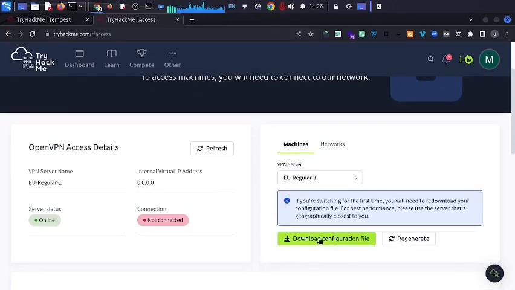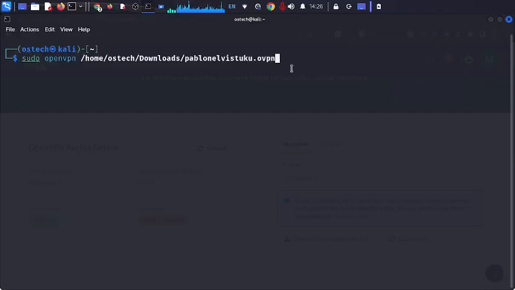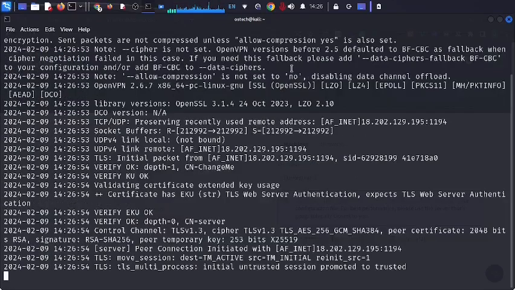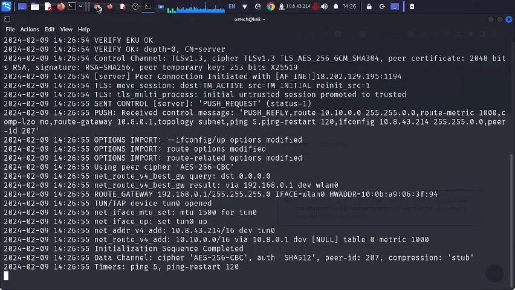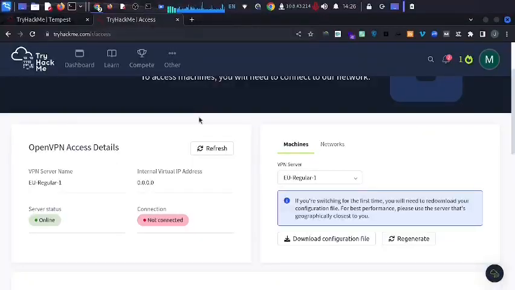When you download it, you go back to your machine to connect. I have it downloaded, so I just hit enter and my password. Then I go back again to refresh. As you can see, it's now connected.